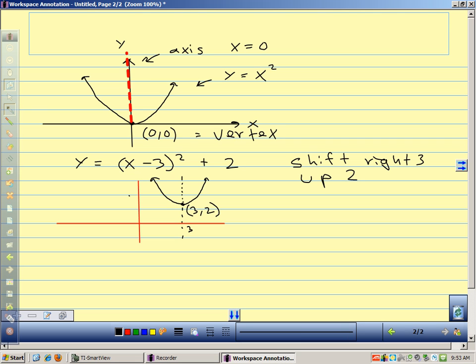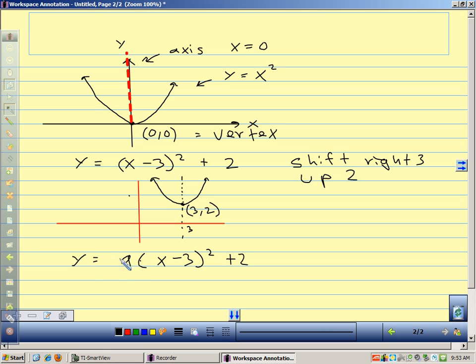What? Upside down or open, and Peter says it opens down. So a negative number here in front shifts it. And do we remember, if I had y equals some number a times x minus 3 squared plus 2, what is that number a multiplying, what does that do to the graph? Shrinks it or stretches it, right? And it shrinks it or stretches it horizontally. So it's going to stretch it out either left or right, or it's going to compress it left or right. So the a tells us how wide our parabola opens up.